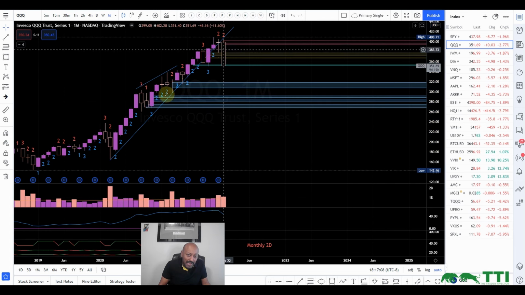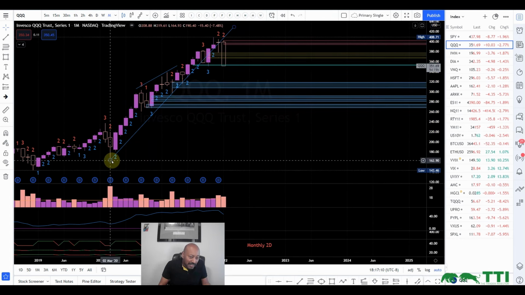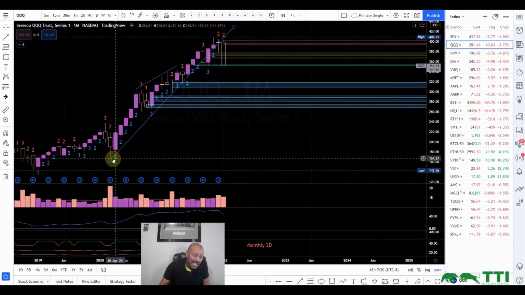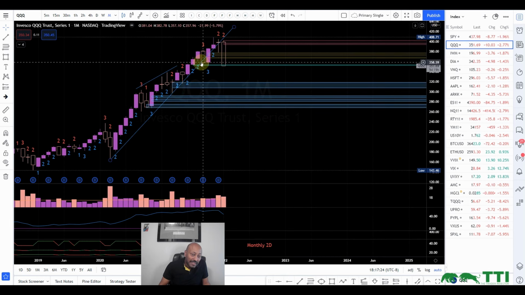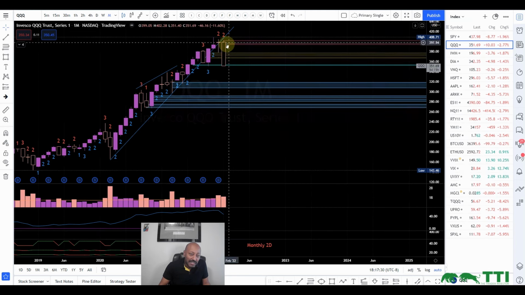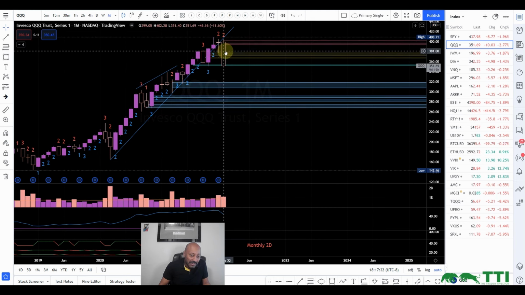And what I mean by it keeps breaking is, if we start here in March of 2020, when the markets collapsed because of COVID and then recovered soon after that, when you look at that and you draw some touching points, the last 4 or 5 months has been choppy. We've been going up and down that trend line.